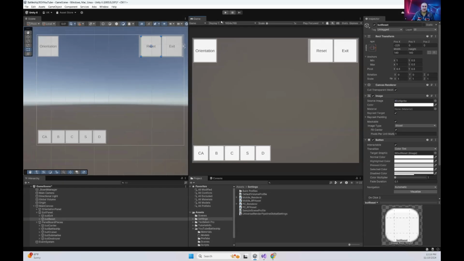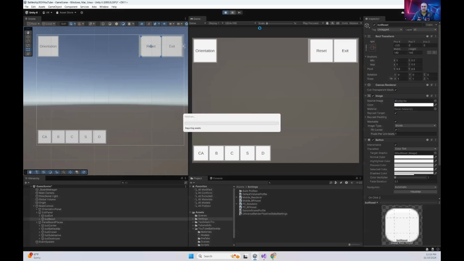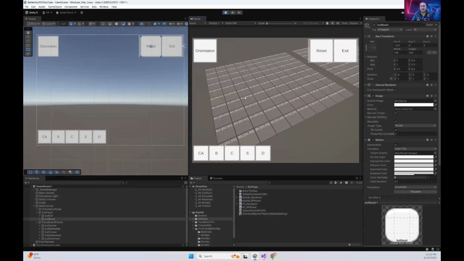In the next video, let's go ahead and click on play. Before we talk about what the next video will contain, the next video will start implementing some of the interactivity between this. Specifically speaking, we'll be interacting with the actual board piece UI buttons over here, where depending on your selection, you'll be able to visualize how that ship is going to be placed based on the orientation of the ship as well on the actual board. And that's what we will cover in our next episode.